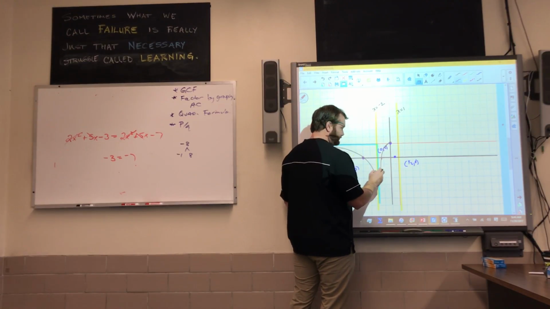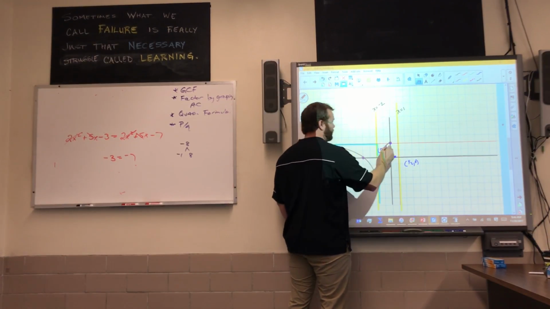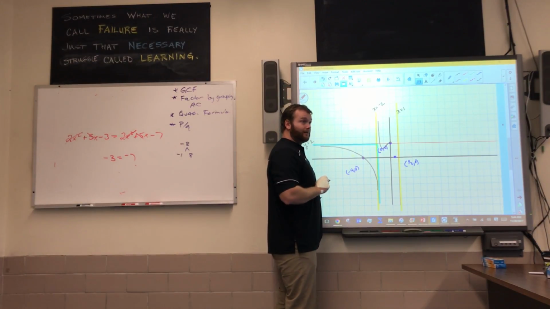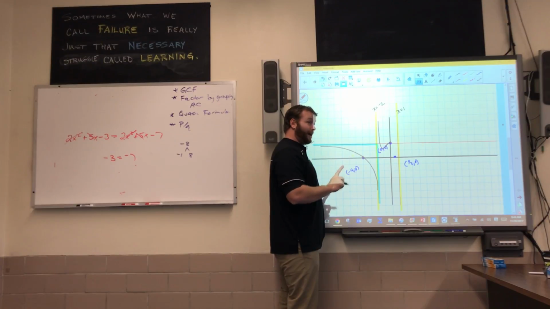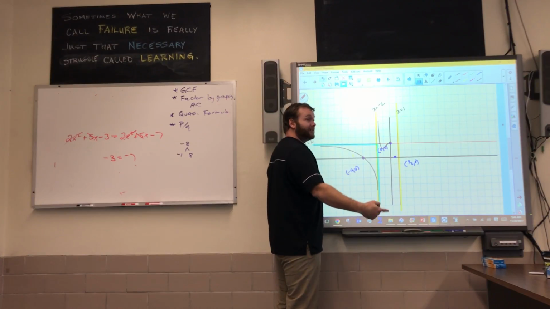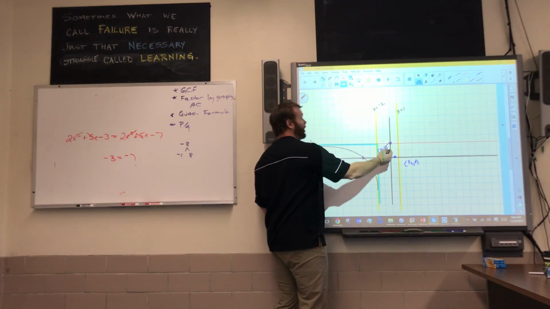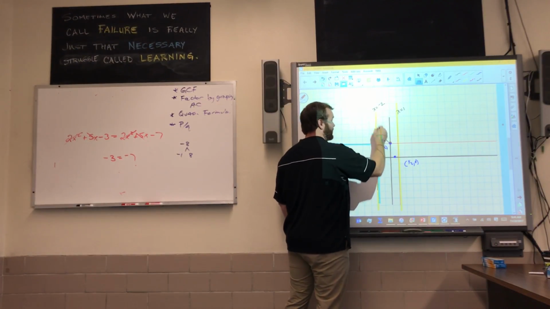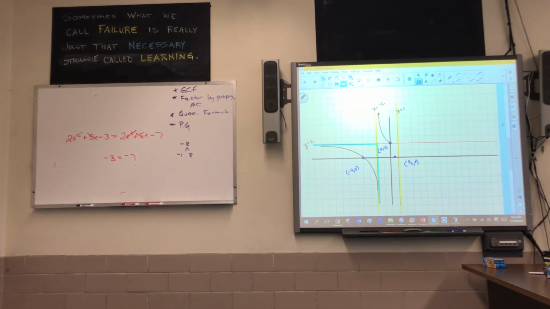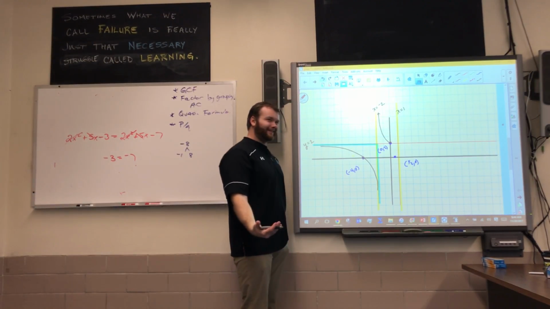My other option is maybe, you're saying, well, what if it goes down and then comes back up? Can I do that? Why not? Yeah, because now we'd be crossing the horizontal asymptote a second time, and our algebra did not show that. Okay? So our only option here, if I can't go down, then my graph has to go up. And then as you get closer and closer to a vertical asymptote, it gets sucked up to infinity, or negative infinity in this case, up to positive infinity. Does that kind of make sense?